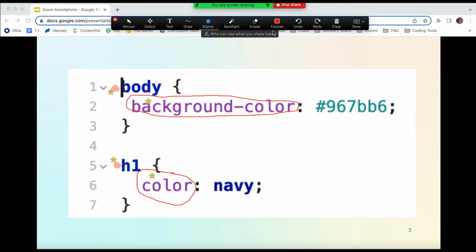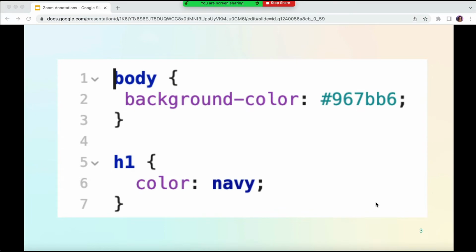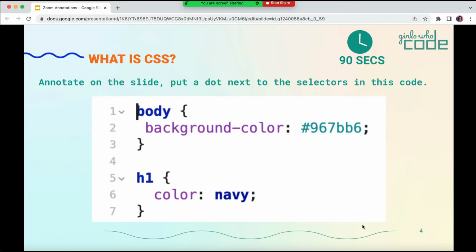From here, you can quickly assess if students understand which parts of the code are the selectors, and if not, reteach the concept in that moment. You may have also pre-thought of this question with your teaching team before the lesson began, and place this slide in your slide deck prior to getting started.